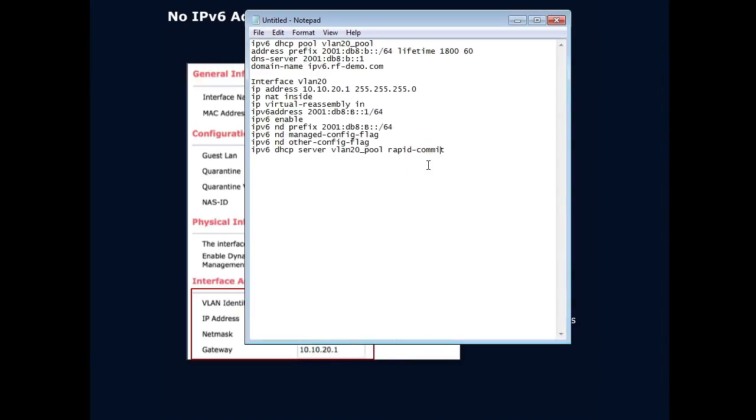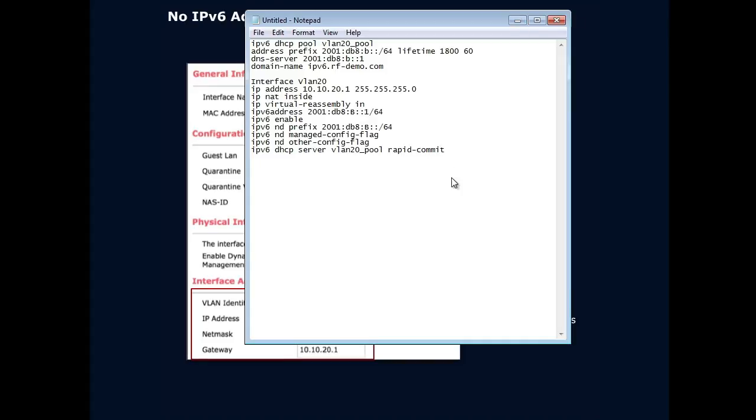We're going to say IP NAT inside. Then we're going to do an IP virtual reassembly for that dynamic interface. We're going to put in the IPv6 address on top of that. Then IPv6 enable, IPv6 neighbor discovery prefix, IPv6 neighbor discovery managed config flag, our other config flag, and then last but not least, we're going to tie this into IPv6 DHCP server, or DHCP server at the top, VLAN 20 pool, remember those match, rapid commit.